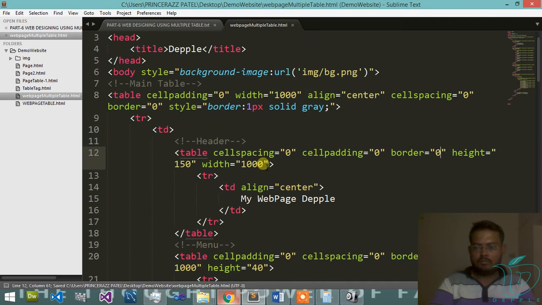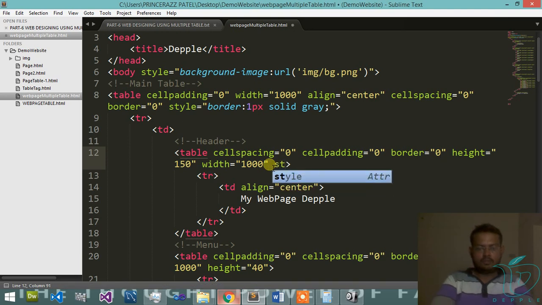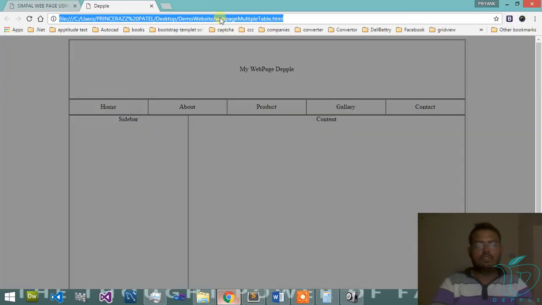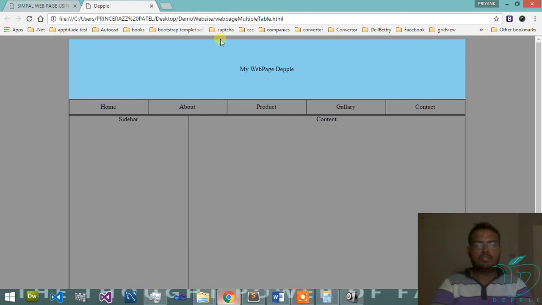Okay, then now style, we provide a background color in the header. Background-color, we provide sky blue, a color name, so it looks sky blue in our web page.